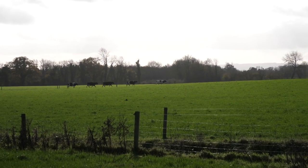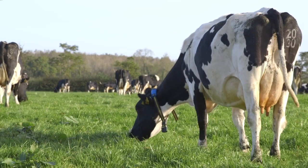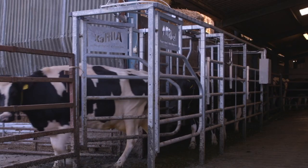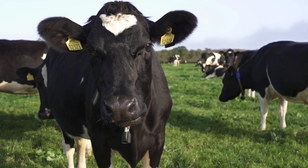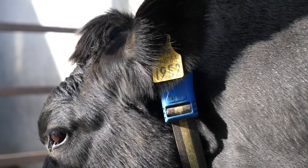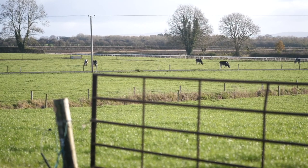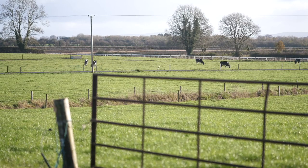The methane output is measured by what they call a GreenFeed machine — it's out in the paddock with the cow while they're grazing grass. The cows are enticed to come into the machine with a little bit of concentrate, and that's where the methane is measured. What we hope to do is identify the high and low methane-emitting cows using our monitoring technology — are there any biomarkers or activities we can link to the methane emissions from cows? This would really differentiate our product from competitors and put our company at the forefront of Irish agriculture in finding solutions for the challenges we face.